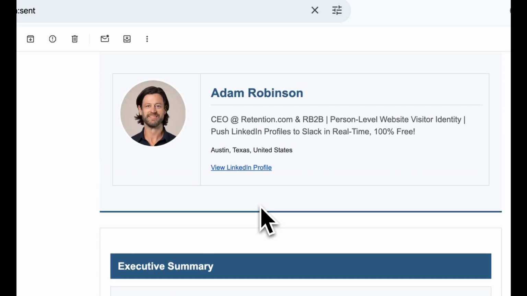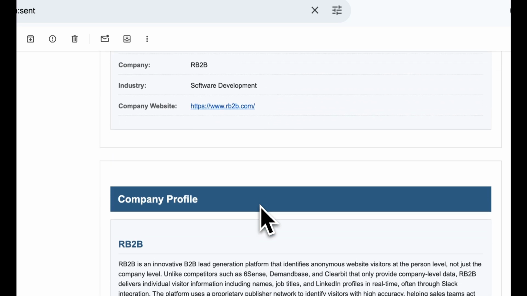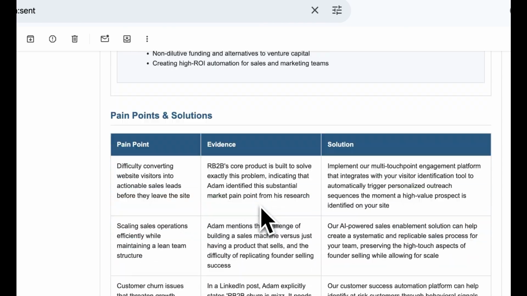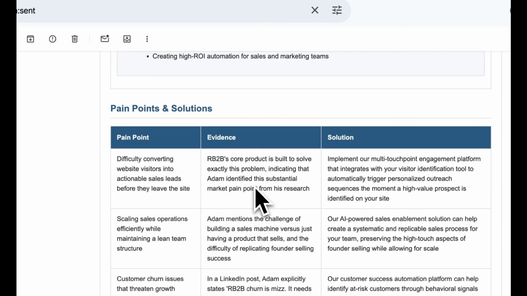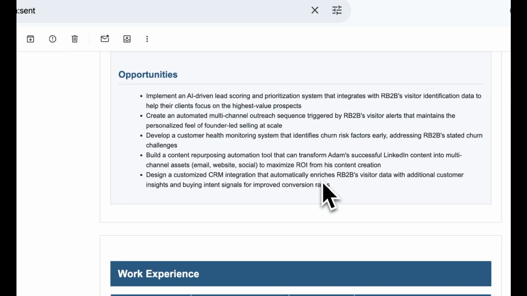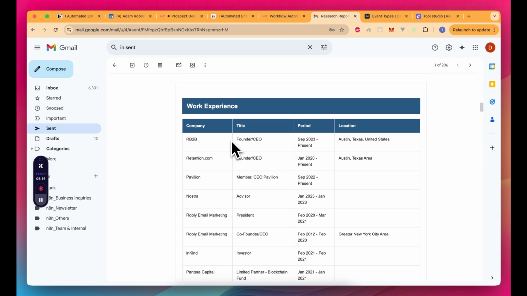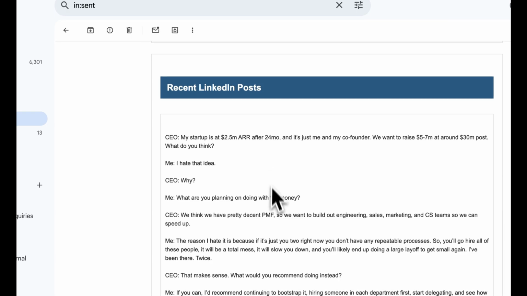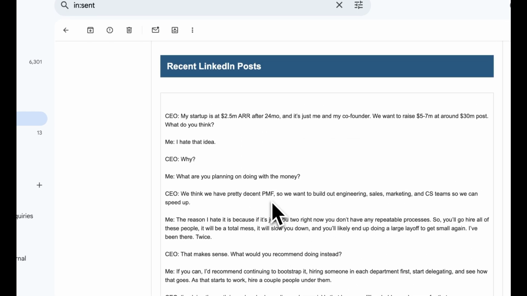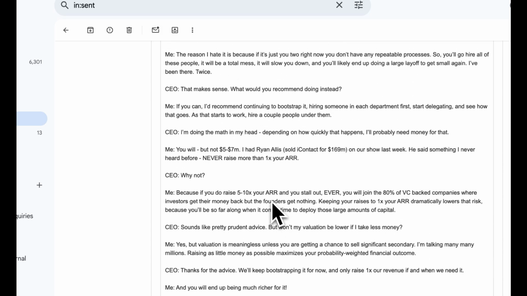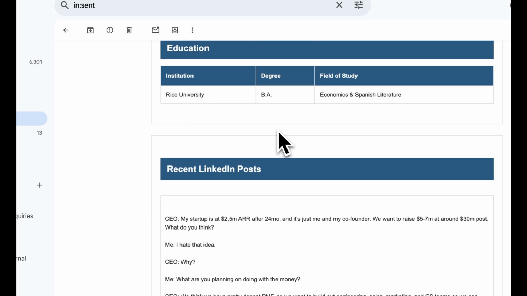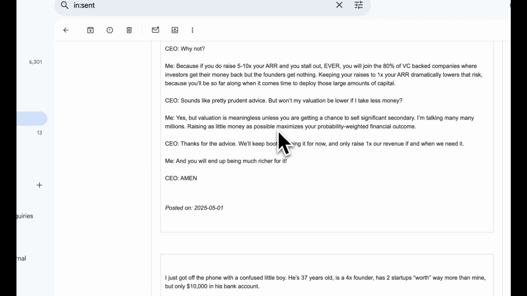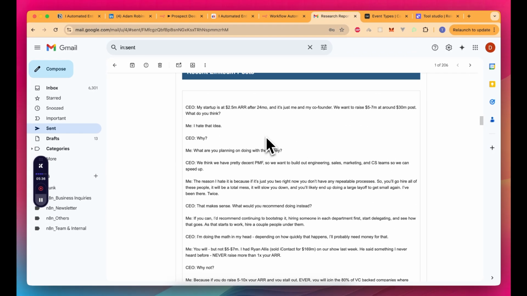And it has everything that you need: the executive summary, the client profile, what they're doing, their company, their interests, pain points, what the current pain points they're going through. You could customize this based on your agency and what you offer. It also shows you all the opportunities and the work experience, the education, and it even shows their most recent LinkedIn post. You don't really have to go to their profile and look through everything, and you get kind of like a holistic view of all the popular stuff that they have been posting for a while, which gives you perfect conversation starters.